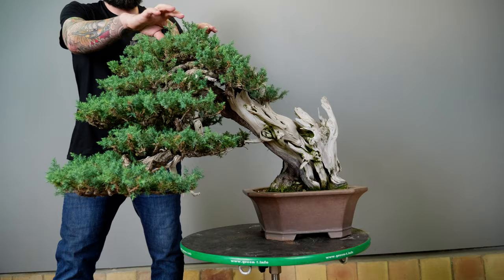Okay, we are with this tree. For me, this tree is very important. It was the first work for Bjorn at Inspira Bonsai, in Bonsaisense. For me, it's Bonsaisense's own collection. And today we have the opportunity to continue it, to try to improve this very nice tree to the next level. What do you think?